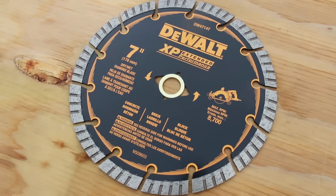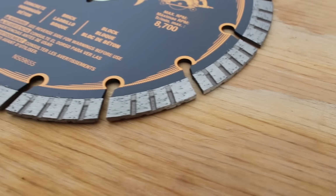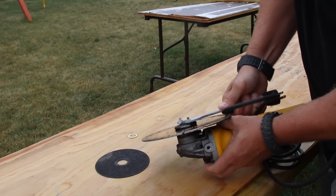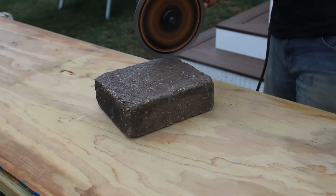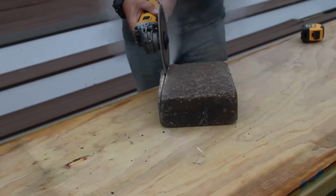And no, it's not made out of diamonds, just diamond dust particles on the teeth of the blade, which make it a little bit harder than the stone. I'm not advocating anyone use a grinder without a guard, but in my case, I didn't have a guard that would cover a 7-inch blade, so I just had to be extra careful here.